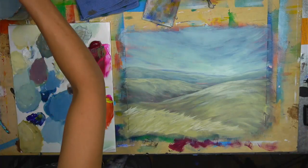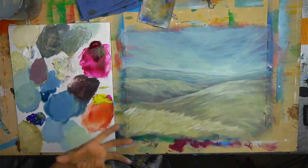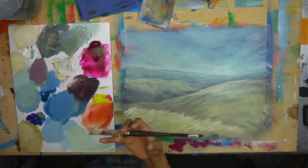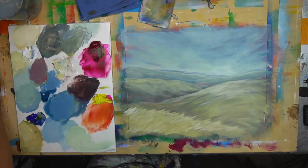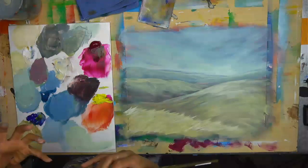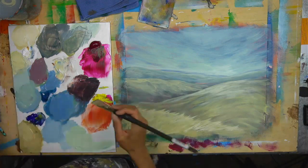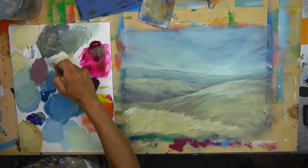So I hope that this demonstration has showcased what you can create with a limited color palette of four colors. And these four colors were super technicolor colors. I mean, quinacridone magenta is practically like a circus on a palette. And being able to balance that by understanding how to work with the opposite, the chromatic complements, you're able to really get more nuanced colors. So this is what I am so passionate about.